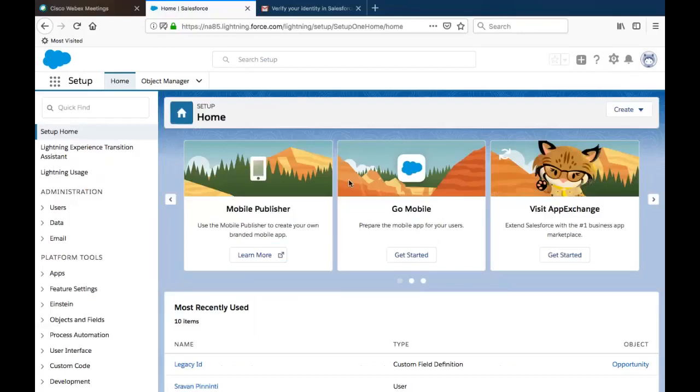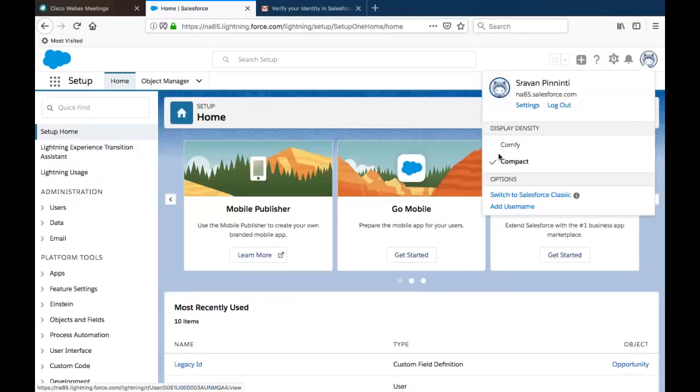Now, let's take this example. How do we create a user in Salesforce? This is my Salesforce instance. Imagine this is a company. Let me show you something.